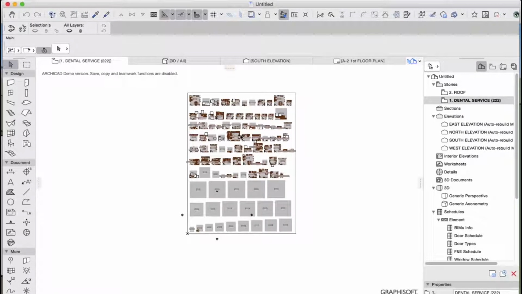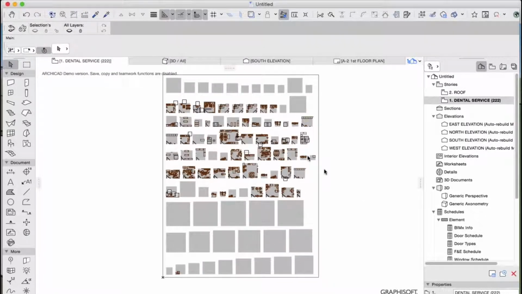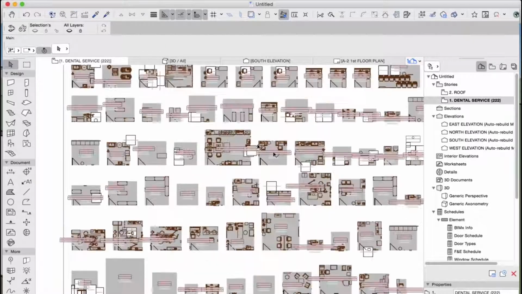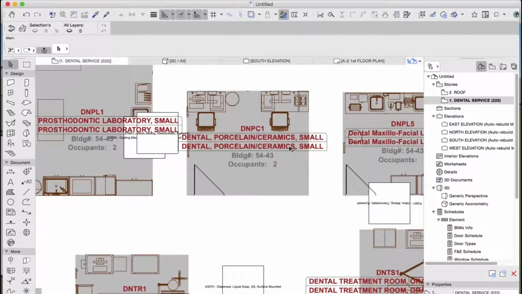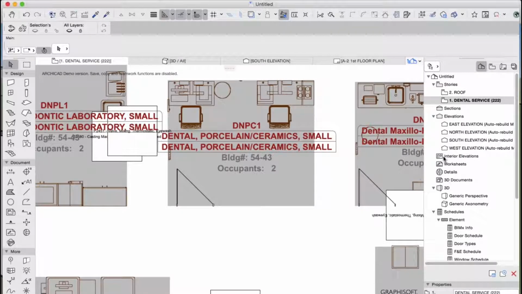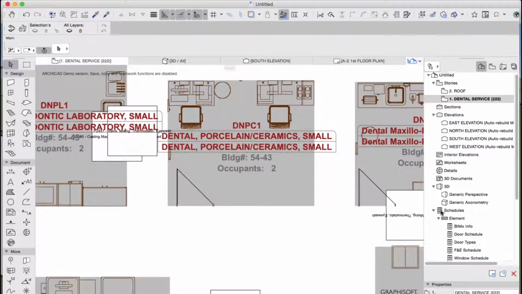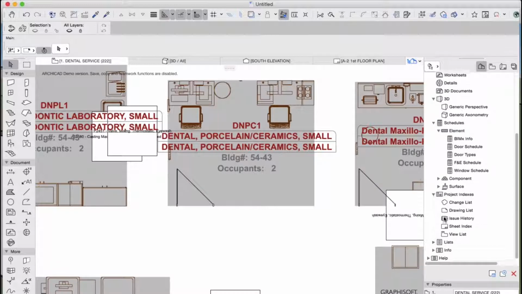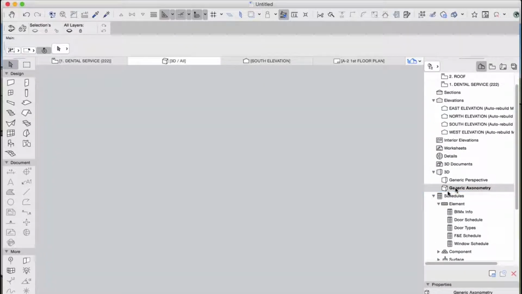So that's an entire department. If we had 5 departments like this, it might take a minute and a half or so. With the equipment, same IDs, and then if we go into an axonometric view, you can see it's actually all in 3D as well.